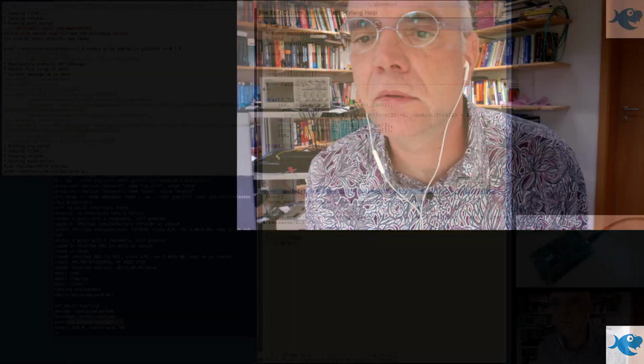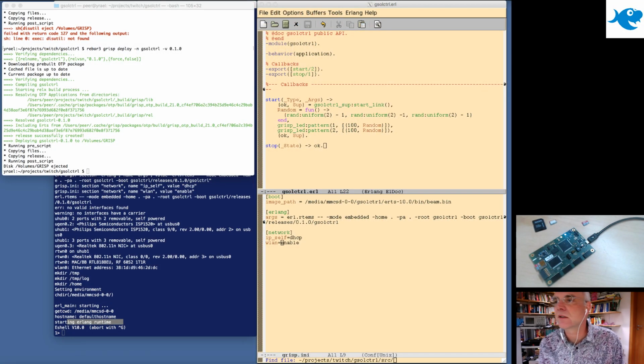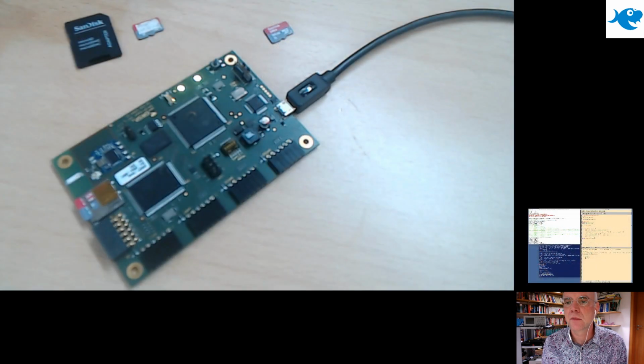What we figured out in the last stream was basically to make a new application and make a blinking light. And as I can show you, the blinking light is still working. Let me show you larger.